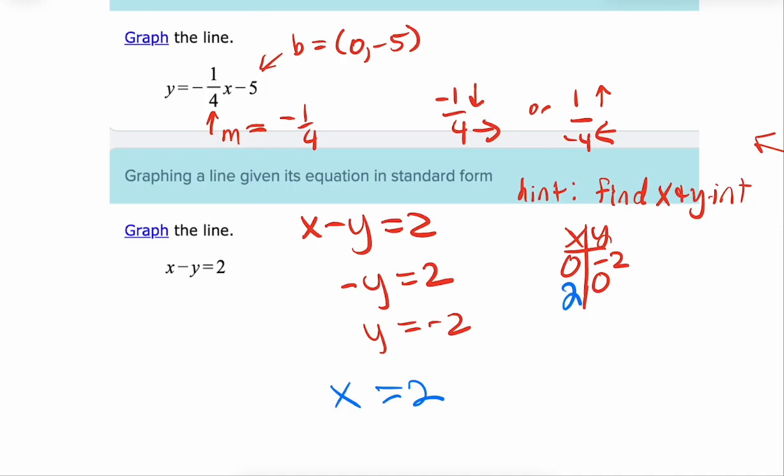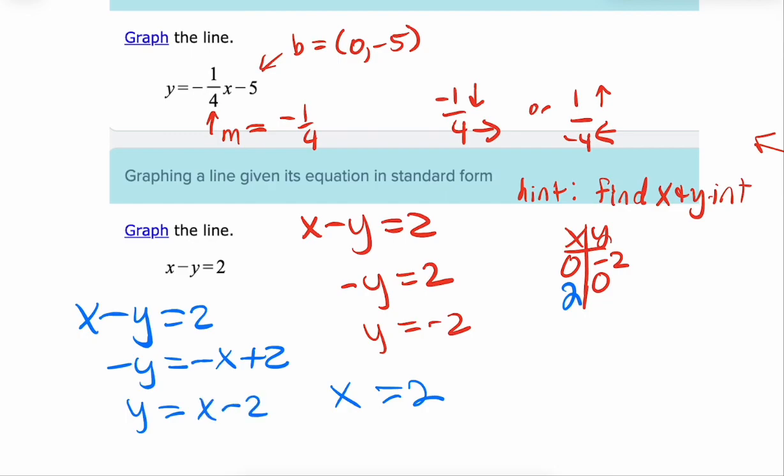in that form. Now, could we rearrange it? Let me show you. If you don't like that, you could get the x to the other side, put it in front of the 2, change its sign, divide through by -1. What do you get? You get a slope of 1. You get a y-intercept of -2. We already found the y-intercept was -2. Do you have to do this part if you've done this part? No. Just showing you there's lots of ways. There's a horrible saying, there's lots of ways to skin a cat. Anyway, there's lots of ways to do it. You can accomplish it many ways, okay?